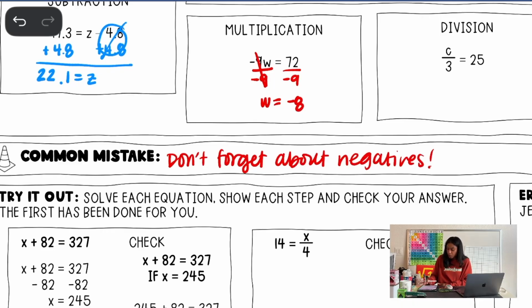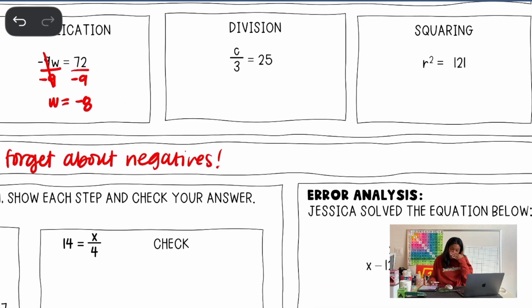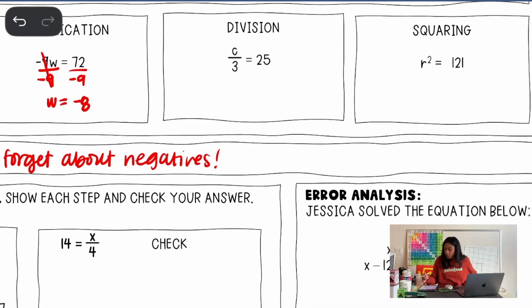And then over here, I'm going to actually draw this little icon that I like that helps me remember how to multiply and divide my positives and negatives. So it looks like a triangle. And I kind of draw a little section in there. I'm going to put 2 minus signs and a plus sign.